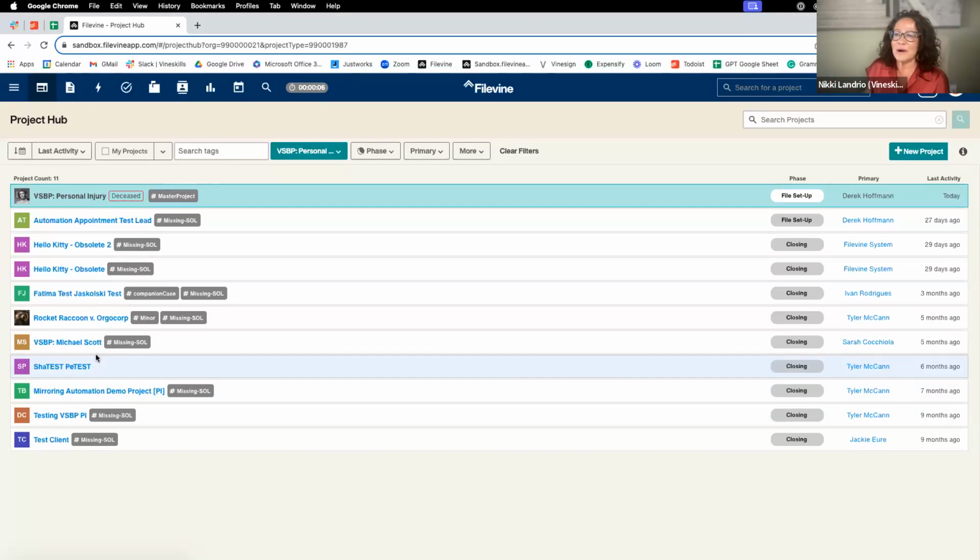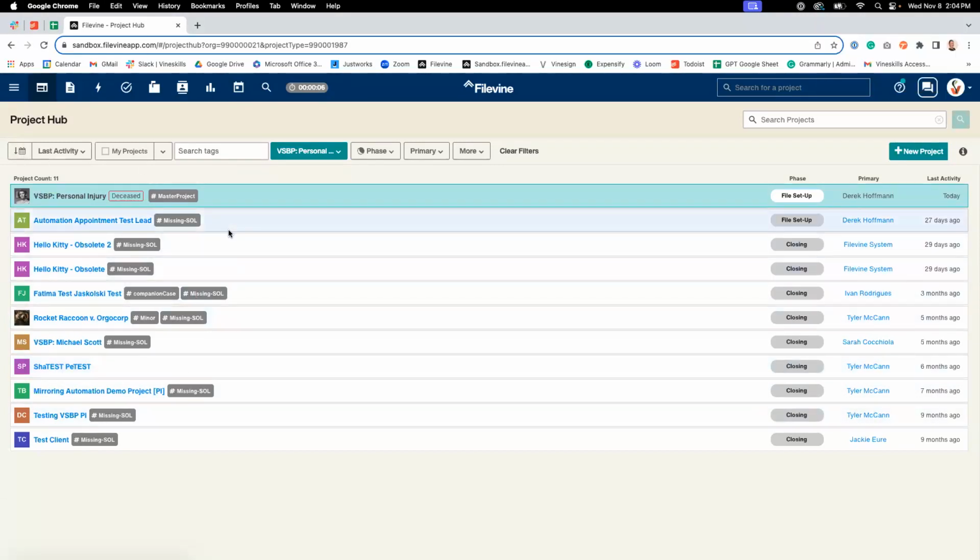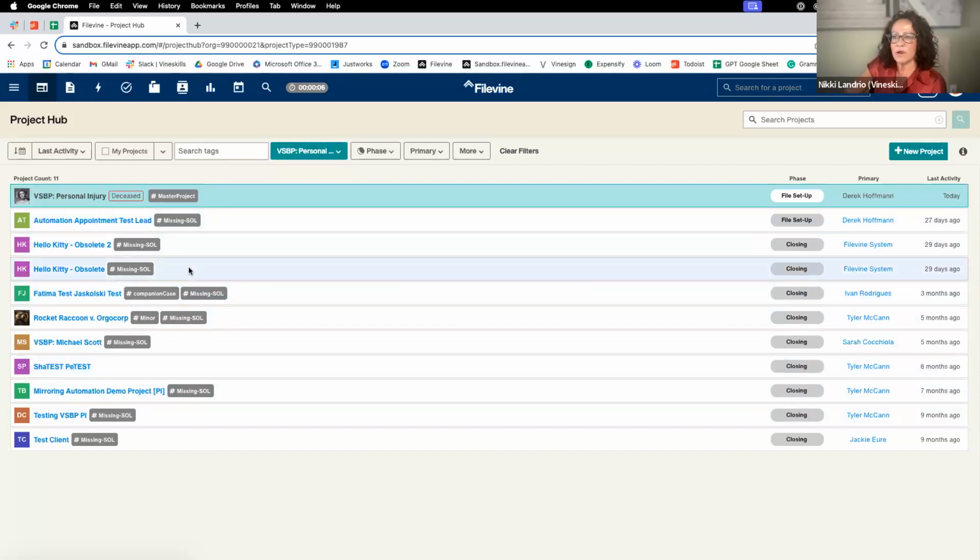Yeah, so what we're looking at here is my sandbox. I've filtered down so that we're only looking at one project type. And right away, the thing that you're going to see are all the tags that have been applied to the projects here. Some of these tags have been applied through an auto tag. So we'll get into auto tags a little bit later, but that's really where you're applying a tag based on the criteria you've assigned to a report. Some of the other tags in this view right here have been applied manually.